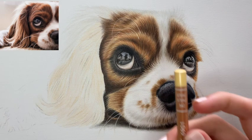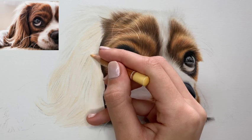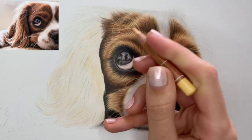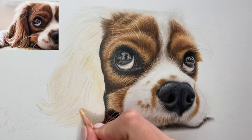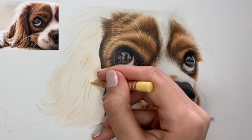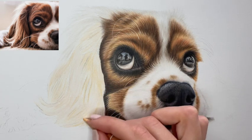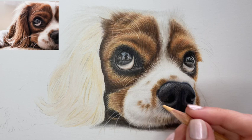So next up, I'm going to go in with the shade Butternut, which is slightly darker than what we've used so far. And this is where you can start building up that tonal value and start separating all these lines into individual shapes and individual tufts. So you can see that I'm still at this point being quite sketchy with it. I think the looser that you are with your pencil, by doing things quickly and holding your pencil further up to get that loose movement, it does add that sense of movement to the ear.